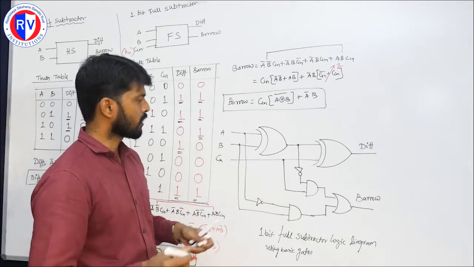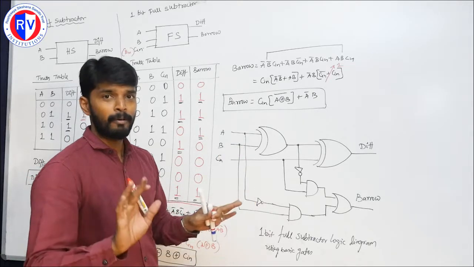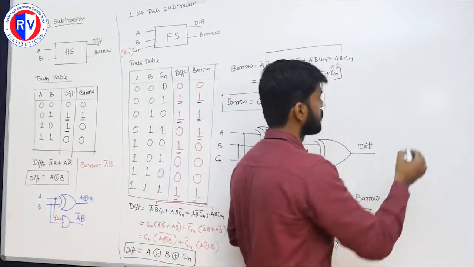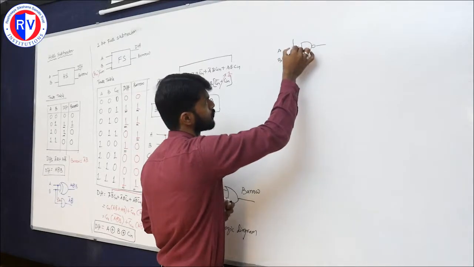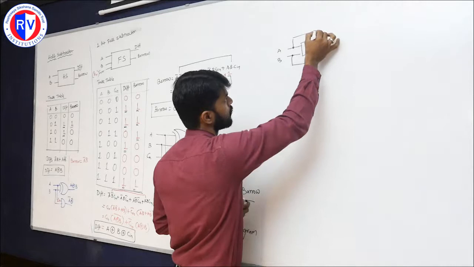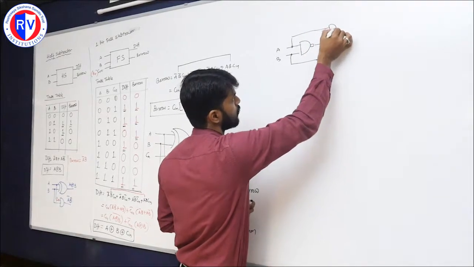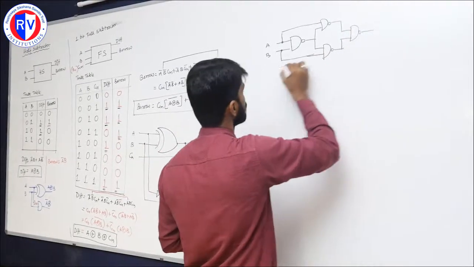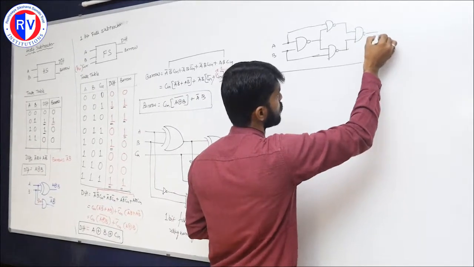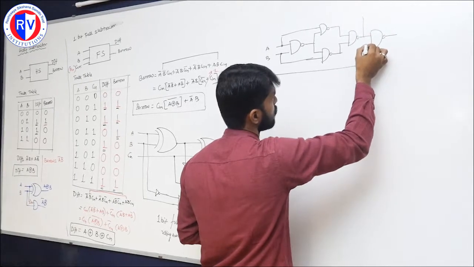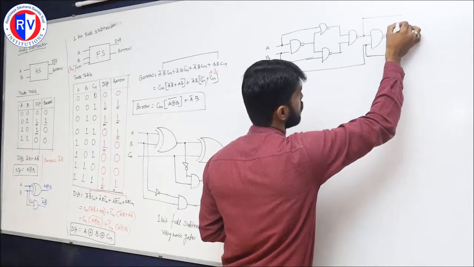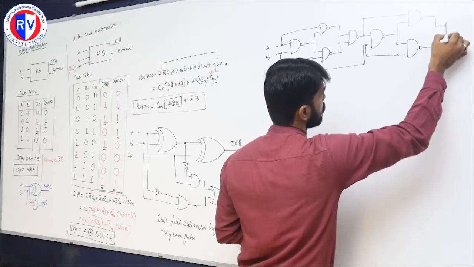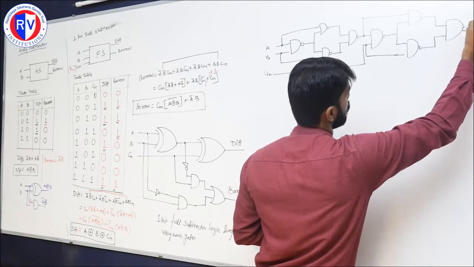Now, how to construct a 1-bit full subtractor using universal gate? We already discussed this in the 1-bit full adder, so here we'll straight away show how to construct the full subtractor using a universal gate. AB is there, so we'll tap from here. These two get connected, and here a NAND gate, here a NAND gate. This is the XOR gate output, and it gets connected with one more bit, so here I am getting one more XOR gate. It needs to be cascaded. Then here I will take one more NAND gate, and here one more NAND gate. These two get combined in one more NAND gate. Here I am getting the difference.